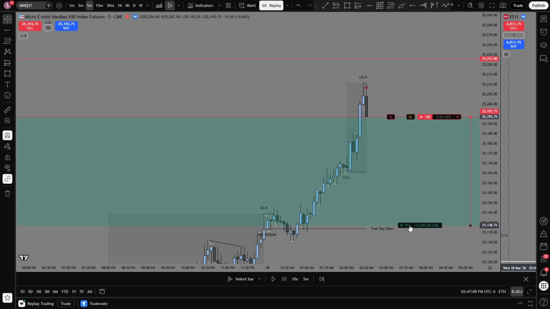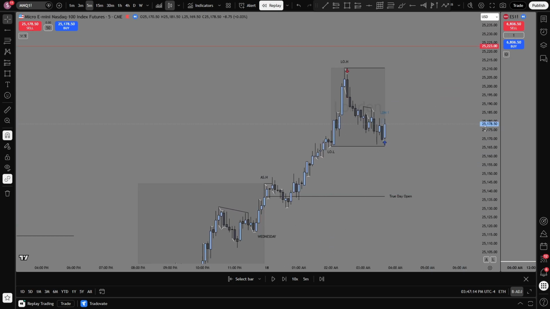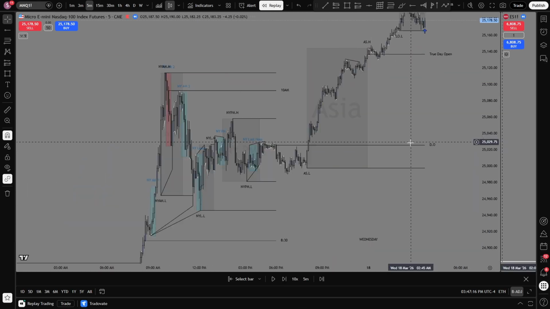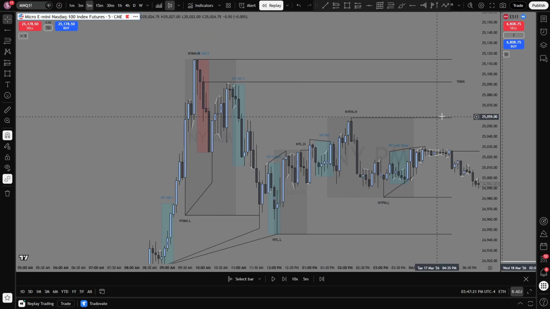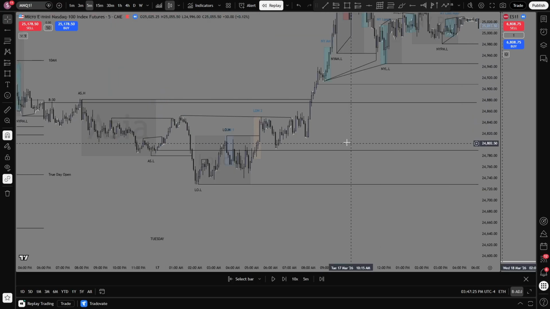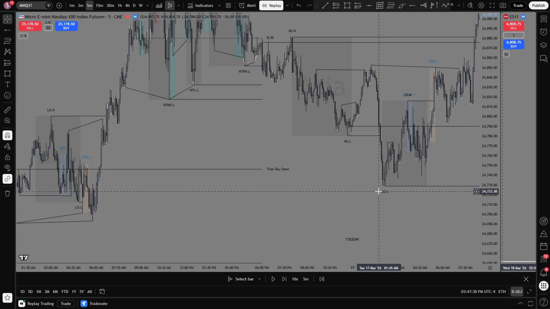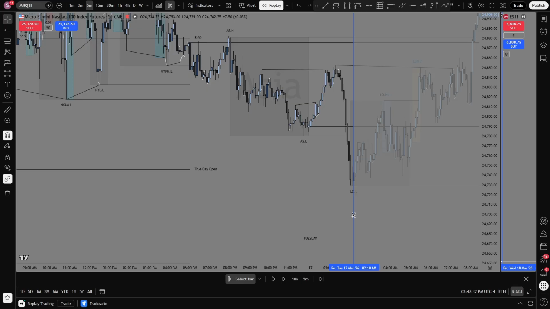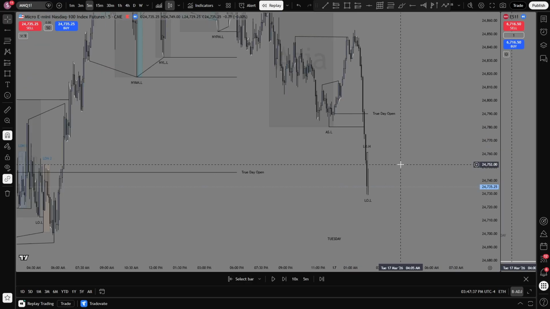Cool. I'm going to take a stab down to whatever, right? And then boom. So they are a little bit tricky sometimes, but the only time I really use them with liquidity sweeps is if we're kind of in a range. So just be careful with that. Any other time where you're trying to bottom tick the entire thing, I would do it like this, for example.